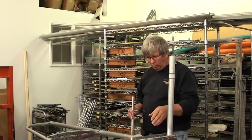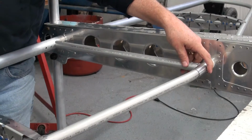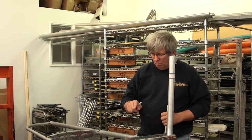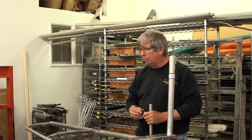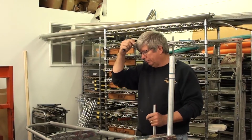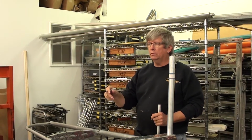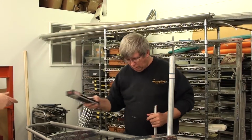So we have our inboard tube installed and torqued up with the two bolts on either side of the horizontal stabilizer. We need to mark this tube for 90 degrees to perpendicular. So we're going to need a level. Would you give me that level, the little one there? Yeah, I'm just going to use the bubble level on it. And we're going to level this.